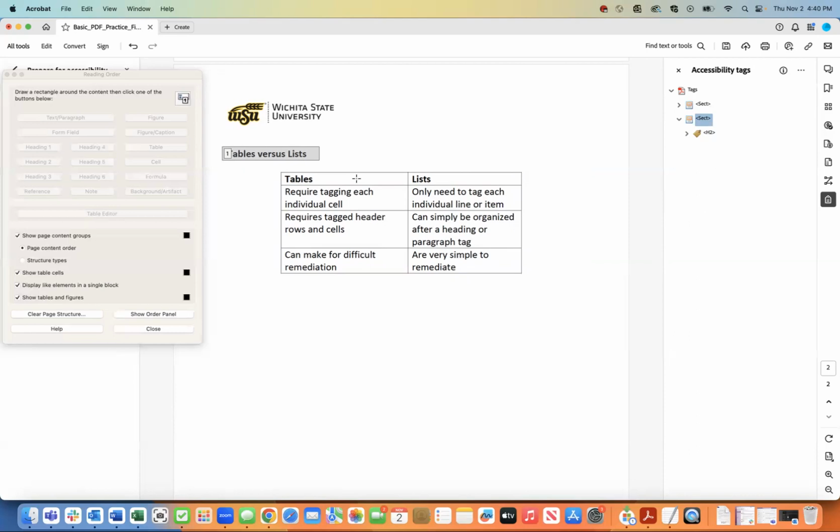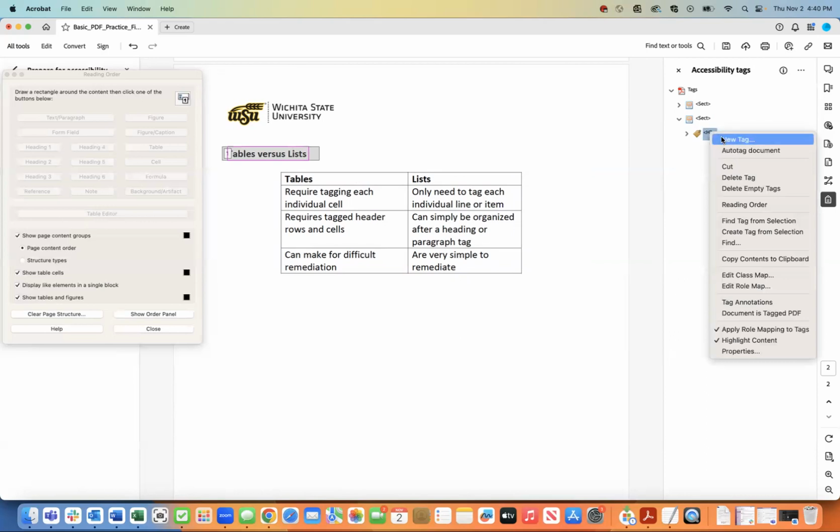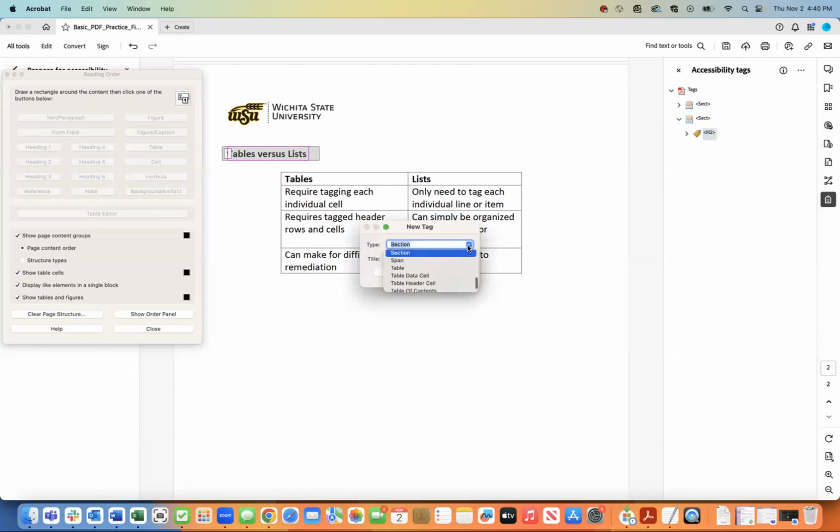Now we're ready to build our table. So first thing we need, as we saw in the other one, is a table tag. So I'm going to left click on the heading 2, right click, new tag, and out of the menu, I'm going to select table. There we go. And tables have rows. We need to have a table row tag for each row of the table. This table has 1, 2, 3, 4 rows. Starts with a heading row, and 1, 2, 3, and 4 are regular.